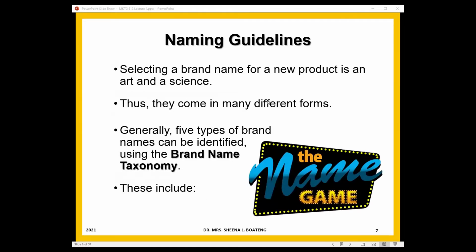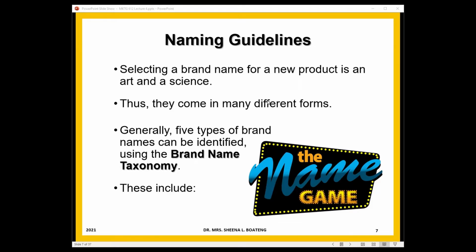So when it comes to brand name, it is very important for the firm to take the necessary steps to ensure that the name they select does justice in presenting the key theme of their business and communicates their key associations, right? In that case, we say that selection of a brand name is both an art and a science, because you can't just pick any name at random. In as much as you're being creative, you also have to think scientifically regarding the consequences of the name, what is in that name, what it could potentially mean to your target audience, and the various interpretations and perceptions it could bring, all contributing to the artistic and scientific nature of the brand name selection process.